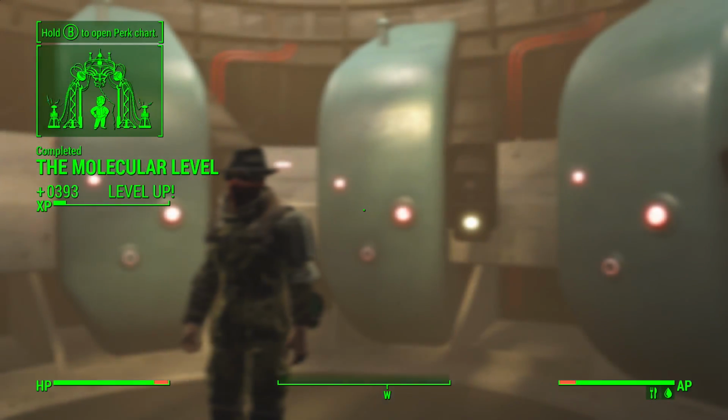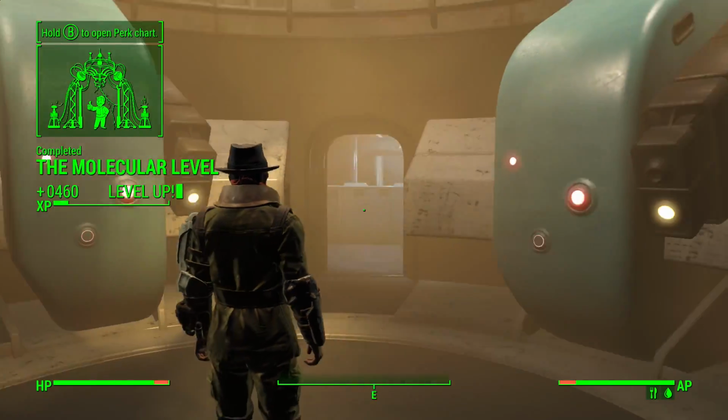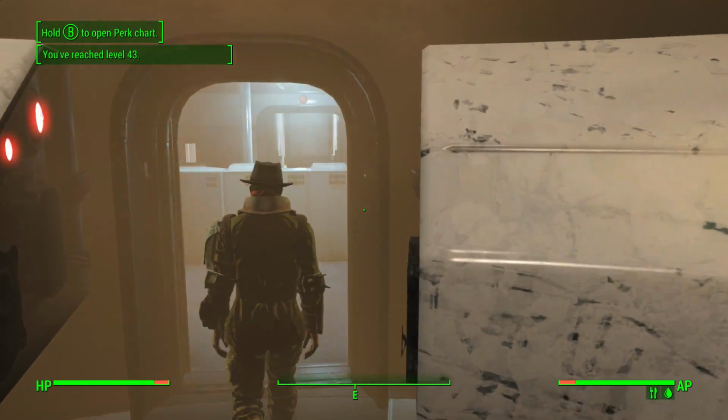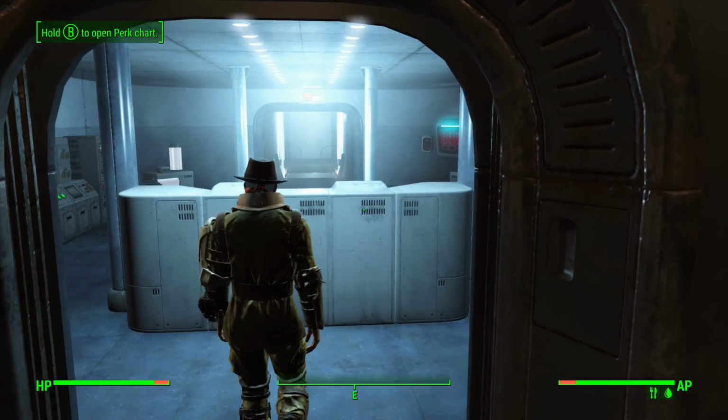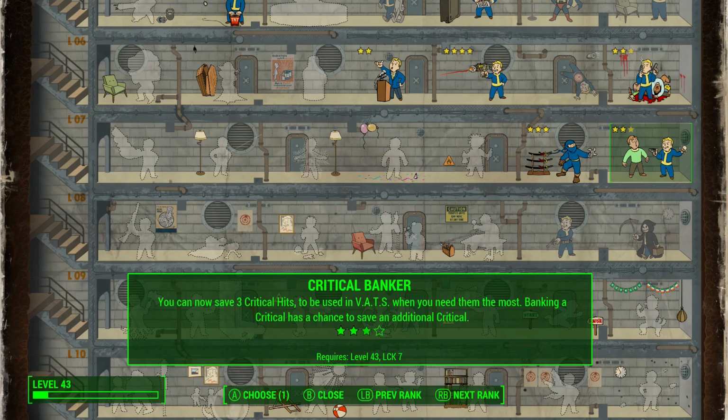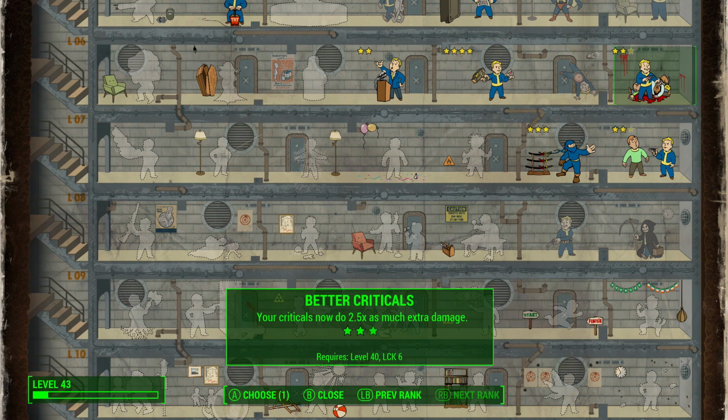And into the Institute we go, leveling up while doing it. That's a nice thing to do. And out we step into the Institute. Perfectly safe and nobody here to greet us, rather sadly. And yet more amazing perks available. Critical Banker rank 3 is available for even more criticals. Obviously we've got better criticals as well.